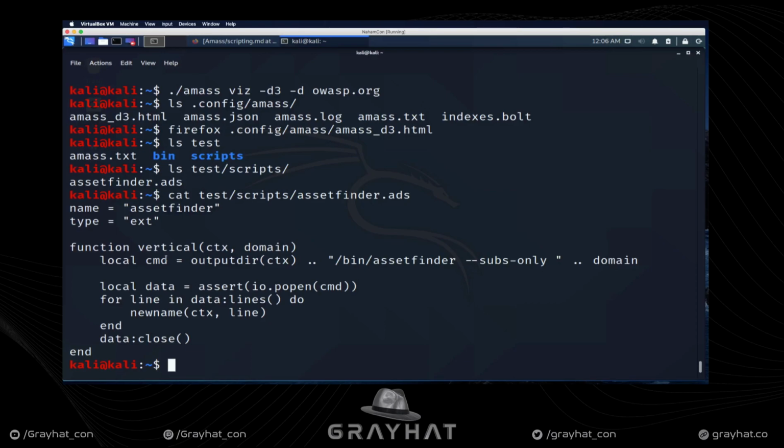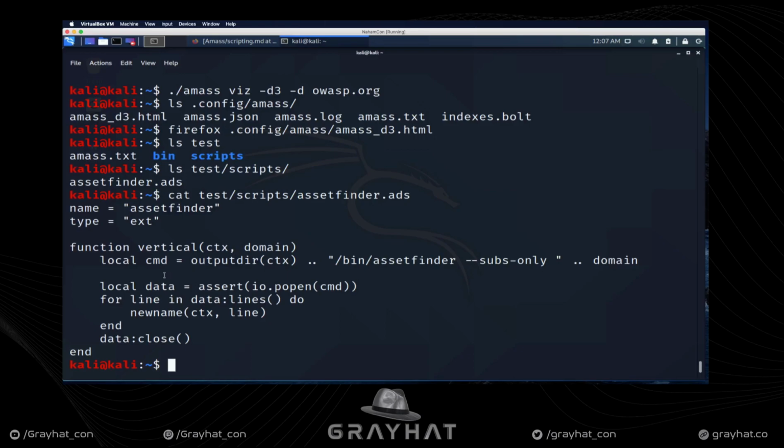In this case, since we're not going out to a website, we're going to tell it a command to run, grab the data, get the lines of output, and send them along to Amass to be considered as candidates for verification, or to go into the Amass engine for the enumeration process.